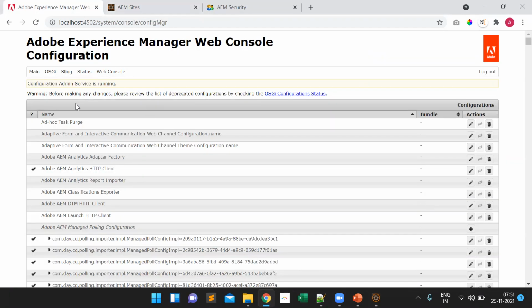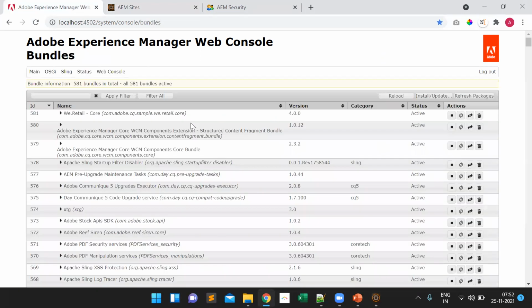This is bundle. This is related to your Java code. Whatever manipulation you want to do with Java, any backend service that you write, for it to be usable in your project, the jar file has to be deployed over here. So any of my microservices, if I develop, the jar would come here, correct? Yes, it has to be manually or programmatically deployed, with the help of a build tool. And then only you can use those services from CRXDE's code editor.